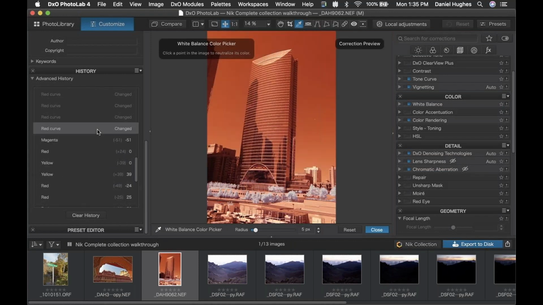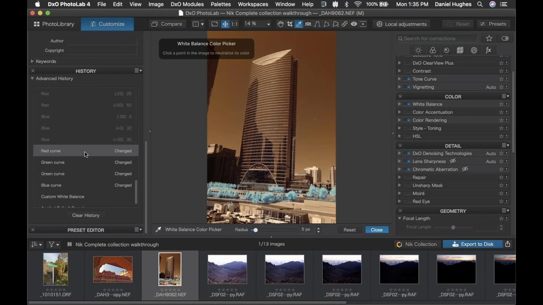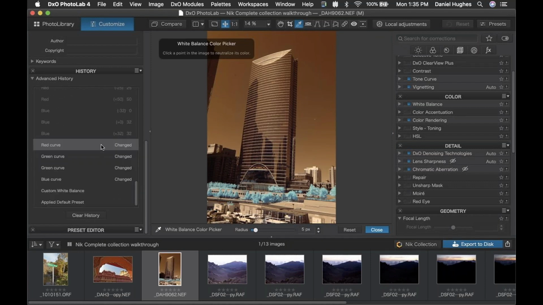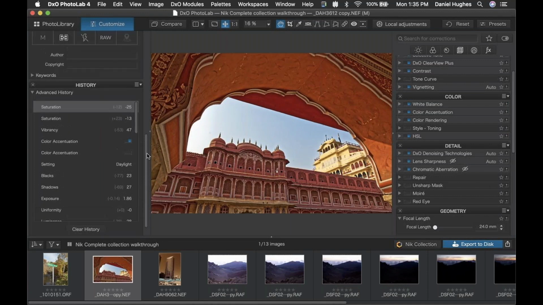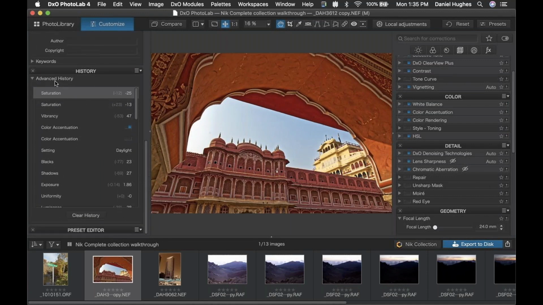So maybe I decide, it turns out I want to move back into where I had my red curve adjustment, which was actually a previous visit in the software. But basically, I'm able to step back in time and easily find these different parts of the process. And I'll show you this on another image, actually a couple more images. So let's click over into this photograph, right? And I've done some kind of egregious color and contrast adjustments on this particular photograph. And I did that so that we can work our way back in this new history state panel.